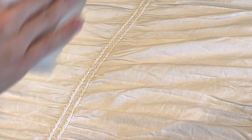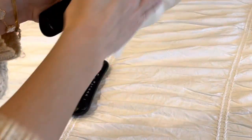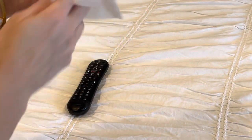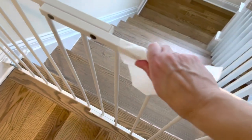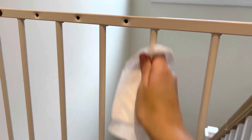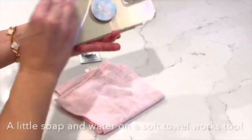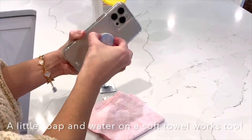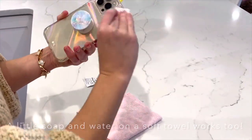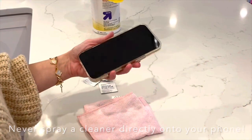Another thing is remote controls. I have to show you guys a picture of my downstairs remote control — the thing got beat up because the disinfectant isn't always compatible with surfaces. However, it is better than getting really sick; you can always replace a remote control. Another thing is baby gates — huge germ fest. Think of how many times you're lifting it up, opening and closing it without washing your hands. Another big germ fest is your cell phone. There are mixed things online about what to clean it with, but I like to use an alcohol prep pad. It's not overly saturated. I always do the back first and really wipe it down, then gently go over the screen.